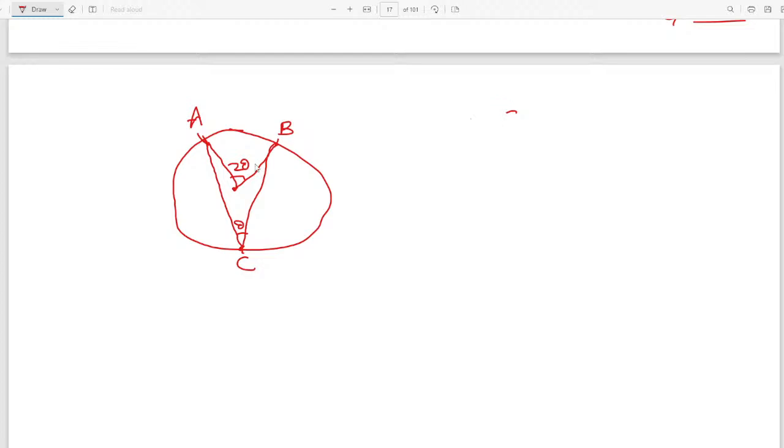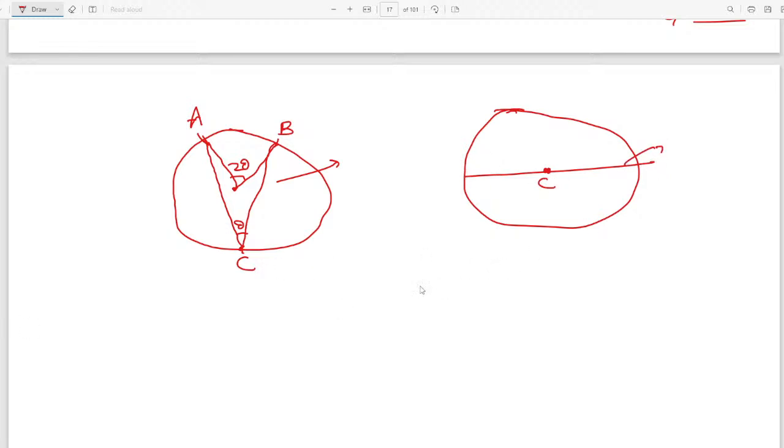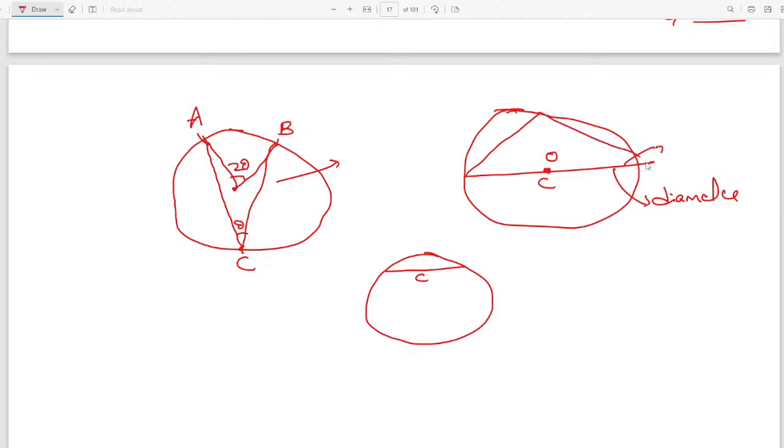And from this we get, this is a circle and this is the diameter. A diameter is a chord which passes through the center of the circle. But what is a chord? A chord is a line that touches 2 points in a circle. This is a chord. And a chord that crosses the center of the circle is called a diameter. Another line like this is also a diameter.